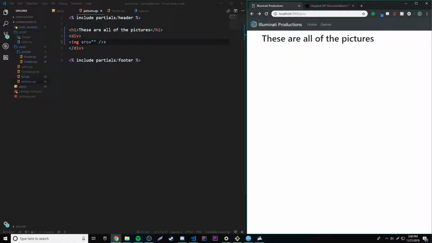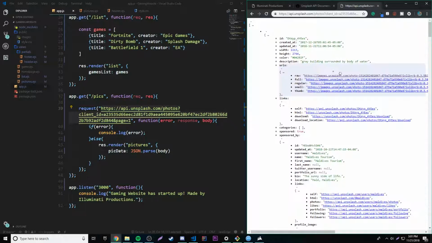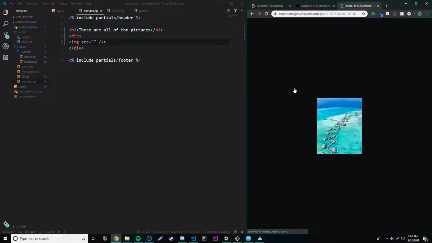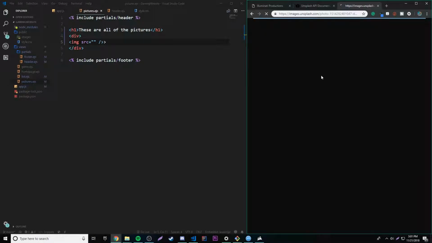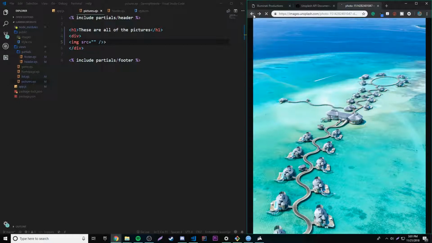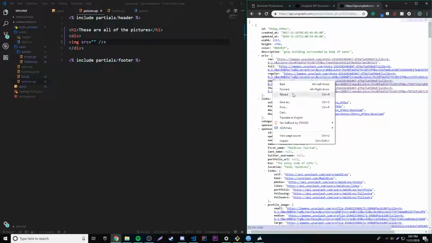So let's go back to our data. Let's pull up our data so we can see what we want to pull from that. Okay, so we have all this data here. What do we want to put for the source so we can display it? We have these options here. These are the URLs for each of the images. There are different types of images. There's a thumbnail, which is a smaller version. You have the raw, which is the full size image, but as you can see, it takes a long time to load because the quality of the images on this website is massive. The resolution is just insane. So we're probably just going to want to access either the small one or the thumb one. We'll just do small, because that'll make sure it's not too small like the thumbnail one.